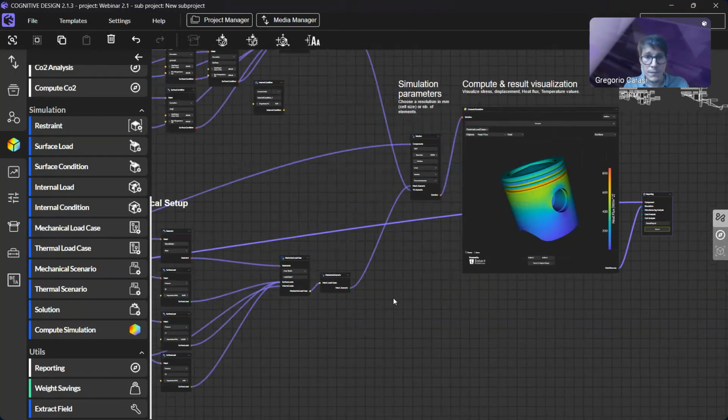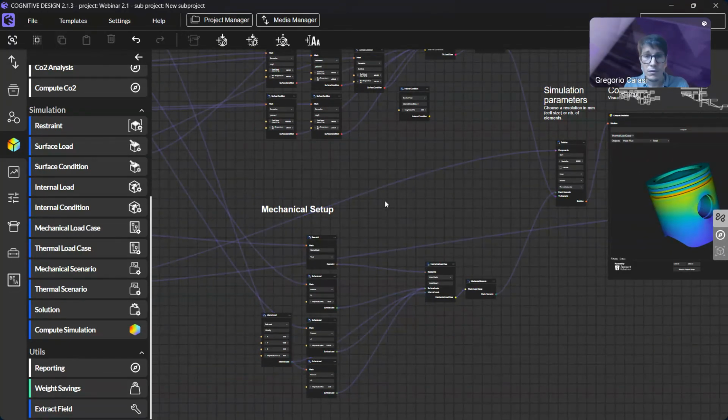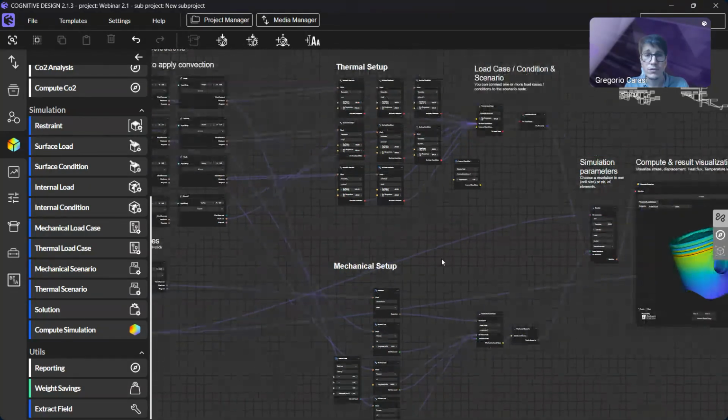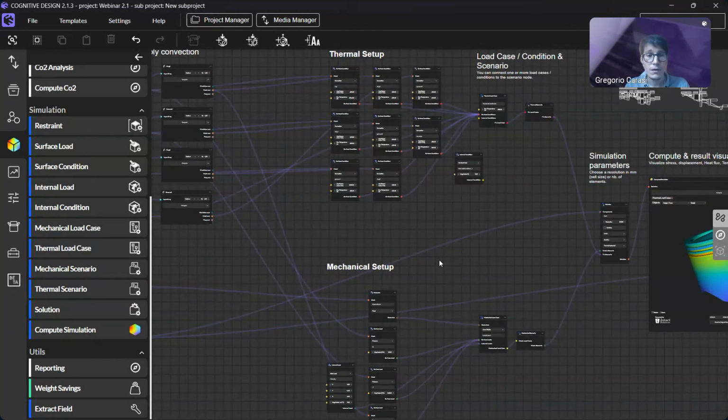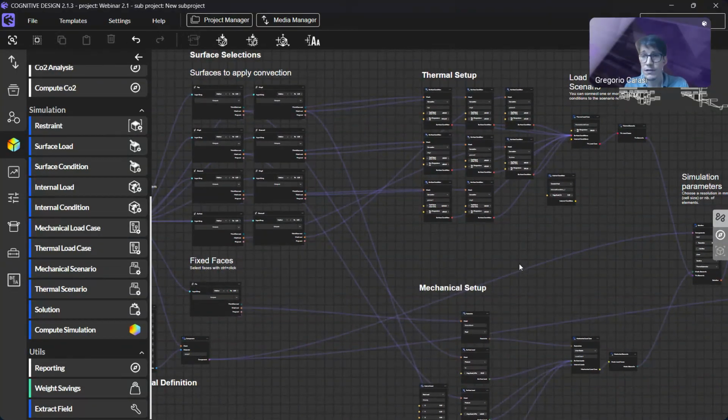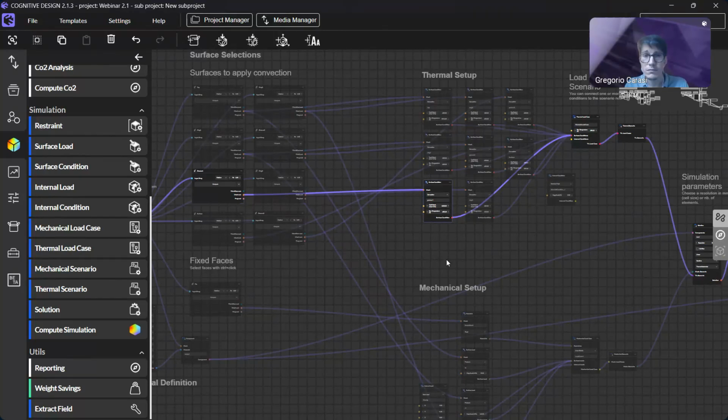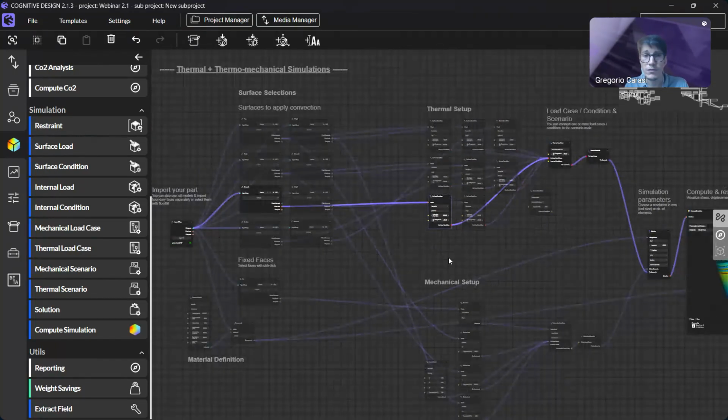So a little new feature we also added to enhance, let's say, the visibility of your workflow is that now you can click on any block and you can see clearly in which block chain it is situated.